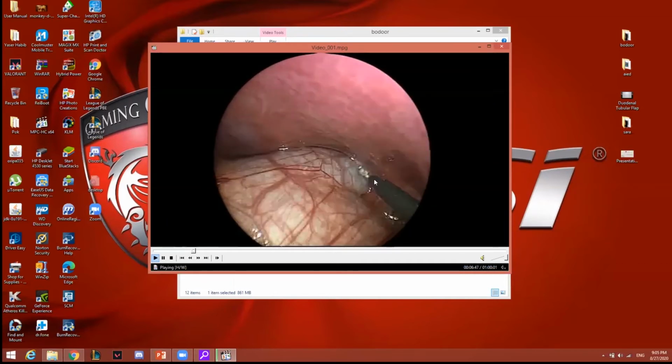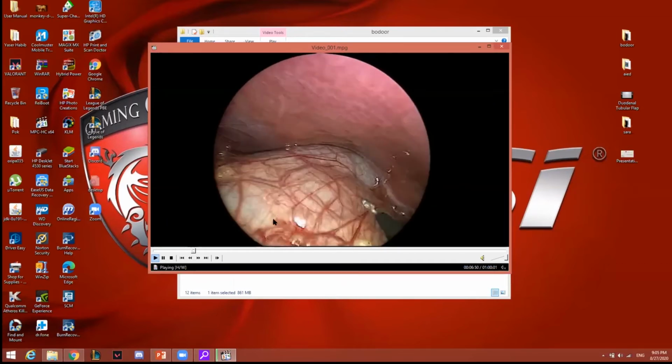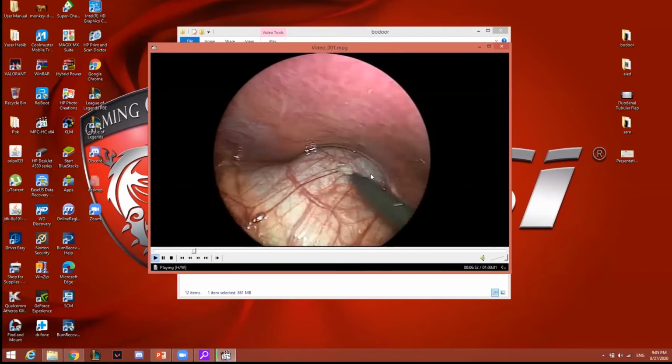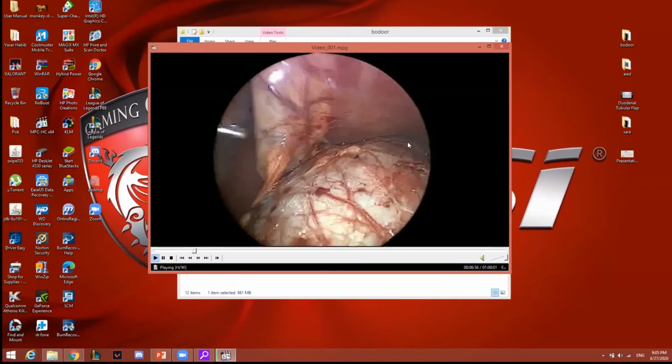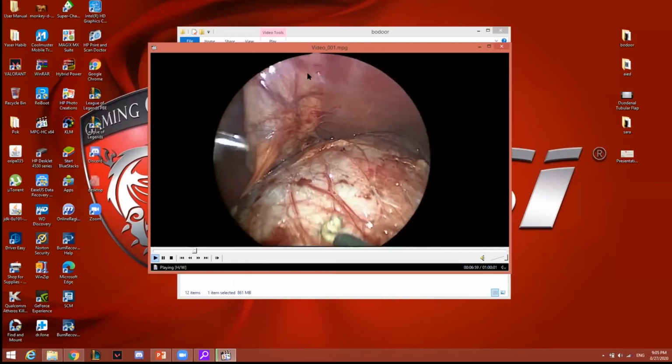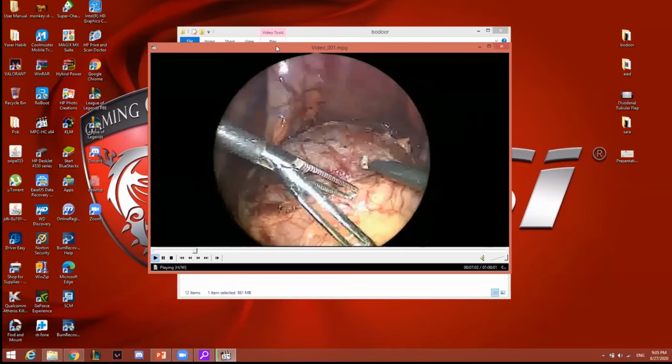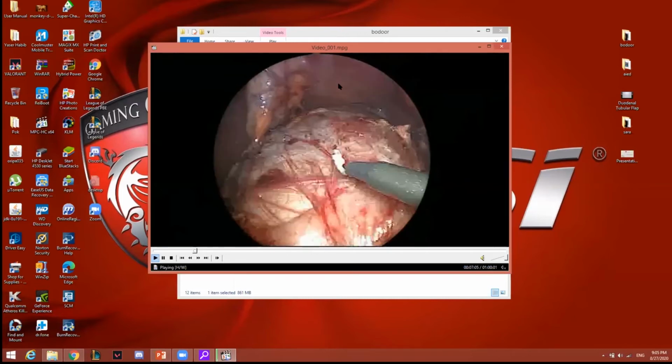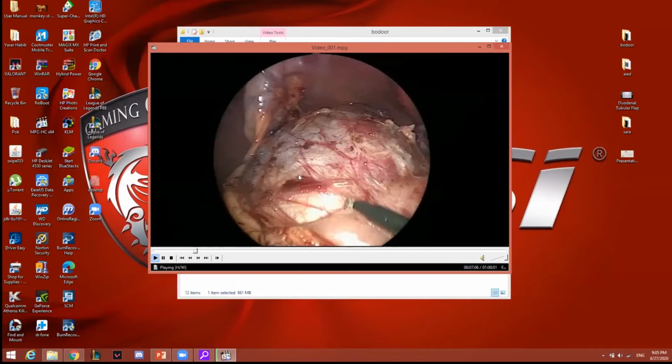You see the transition zone. So this is the dilated part of the cyst, and here is the confluence toward the hepatic duct. So we want to reach that area to do the transection. Here you can see the gallbladder, which is stitched up, retracted, so the view is open for you to continue the dissection.